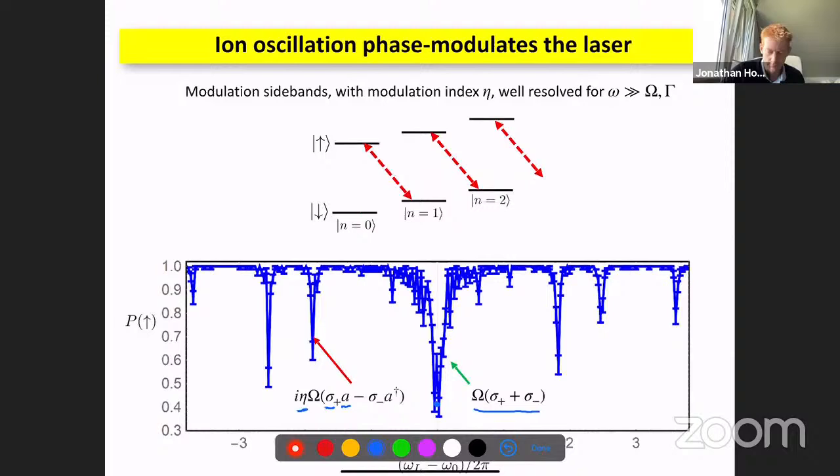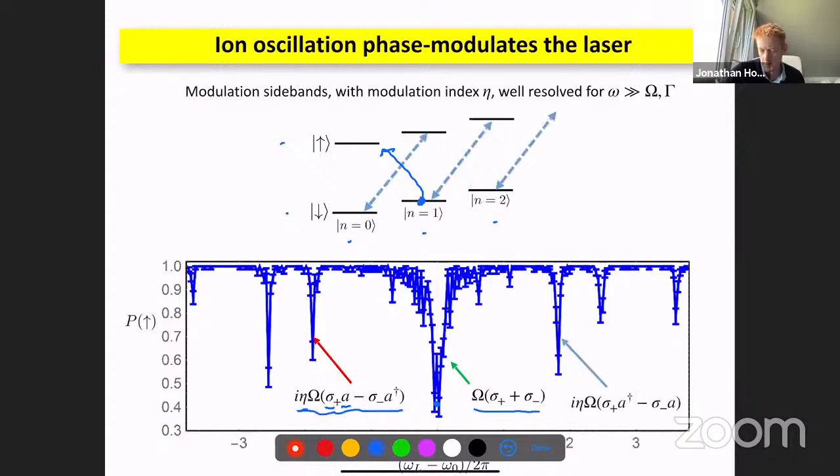Here we have a situation where if I started in the n equal to 1 motional state, so these are the motional states along the bottom, these are the spin states along the side, then in exciting the atom to the excited state, I have to lose a quanta of motion, right? And so this is driving on this red sideband, and that's why I drive with these diagonal red arrows. And the other situation, which is very common, is that we tune to the other side, to this other resonance. There you see again, it's weaker by this factor eta, but now when you create quanta in the internal states, you also create them in the motional states. So that's this other transition which goes diagonally up from down to up.